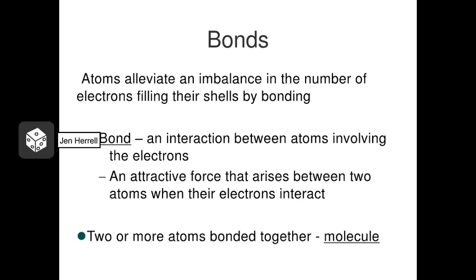First, let's define what a bond is. A bond is an interaction between two atoms. Typically, this involves the electrons in some way, and the atoms don't actually have to be hooked together, they can just be strongly attracted to one another. Whenever two atoms make a bond, they make something called a molecule.